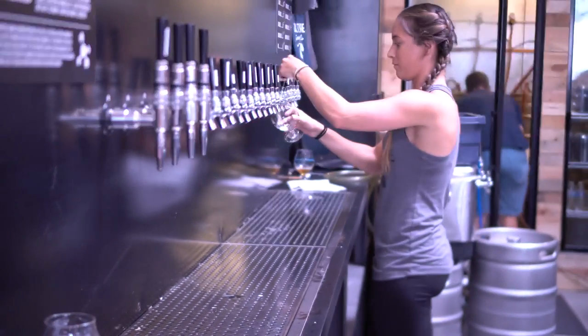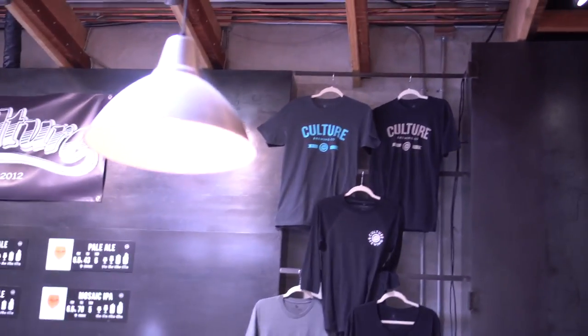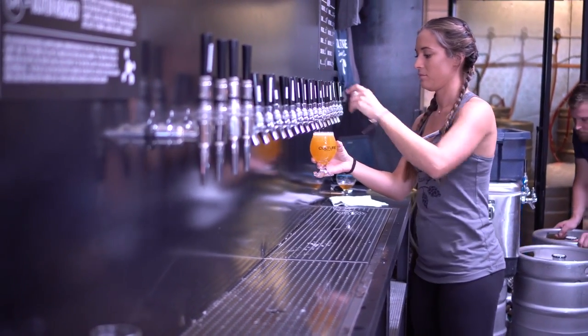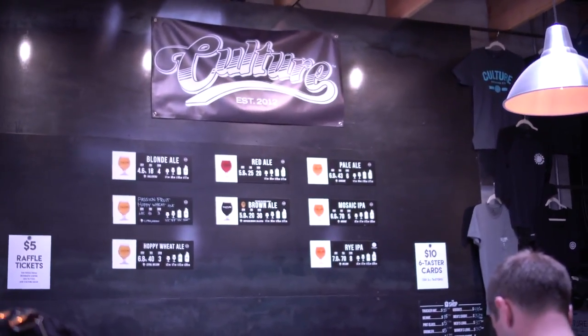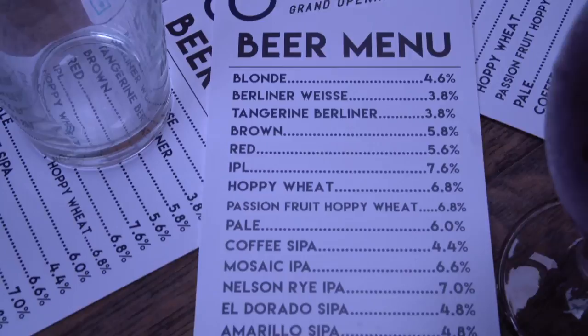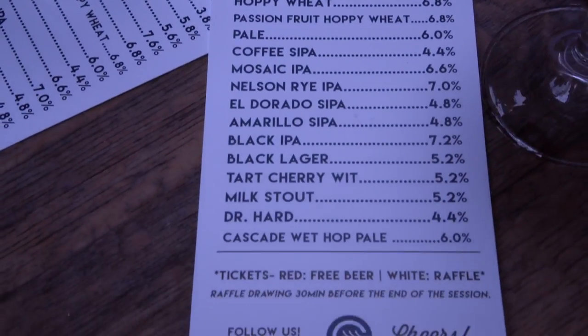The reason these are so good is that it's really very basic. Most of the time these just have beer on tap. They don't have any food, they don't have any hard alcohol, so basically all you're doing is pouring draft beer. So you don't have that dreaded 'oh my God, what do I do if somebody orders a drink and I don't know it.' The downside is that because you don't have as many options as a full bar or restaurant, you're probably not going to make as much money either.